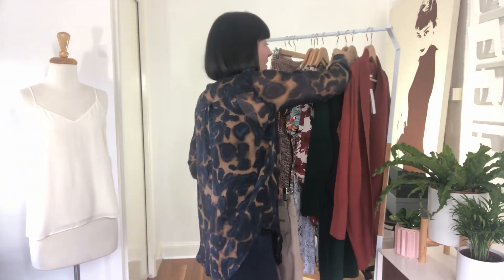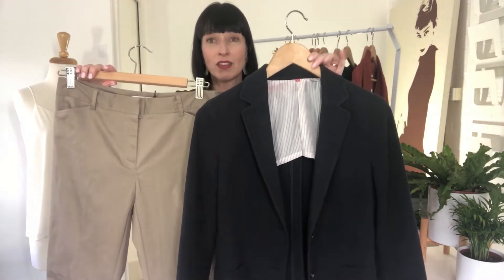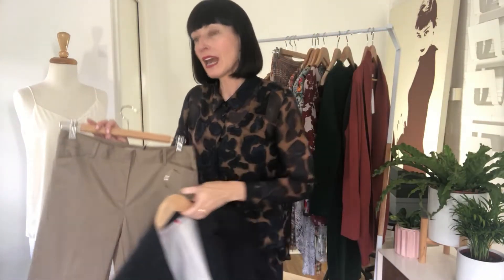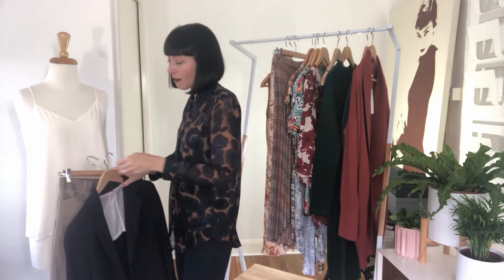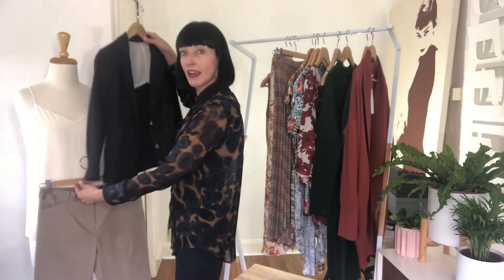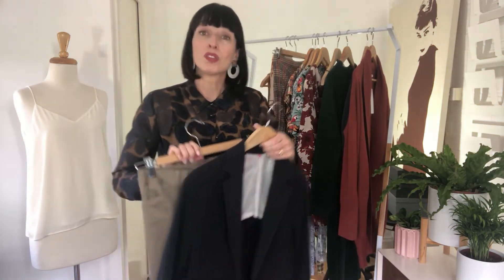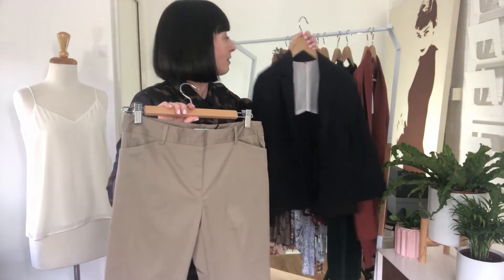Also if you're a classic, you can put another core color with your core color, and that is a gorgeous navy. This is actually my Uniqlo blazer from quite a number of years ago, but again you could see how you could pair it with your off-white and then put your navy with it as well — creating those color combinations by combining two core colors within your wardrobe, but also with some of those earthy colors.